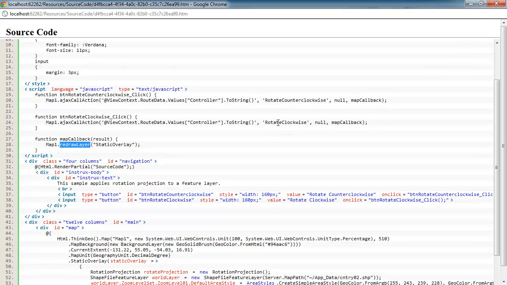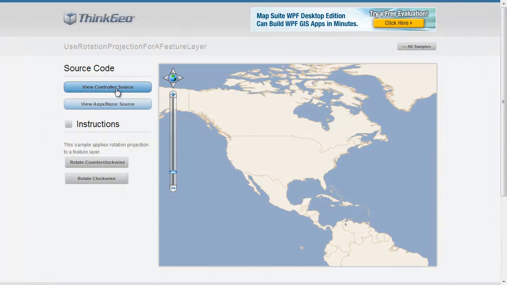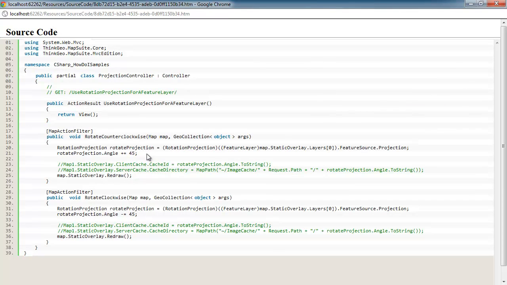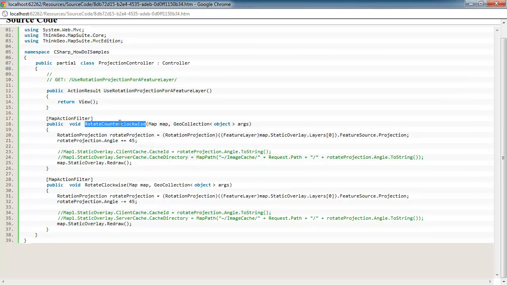So let's go look at the server side code now to see how the actual map rotation is occurring. We're going to do that by clicking the view controller source. And in here we've got our two methods, rotate counterclockwise and rotate clockwise. And you can see all we're doing in here is getting a reference to the rotation projection that we originally assigned to our layer by getting that off of the static overlay and getting our actual feature layer and referencing that projection property.